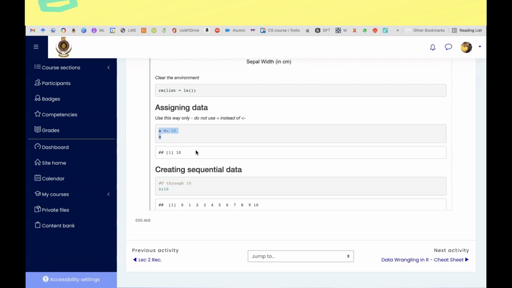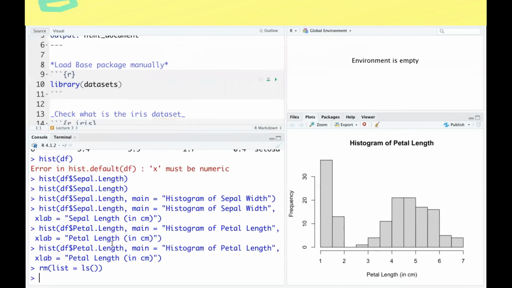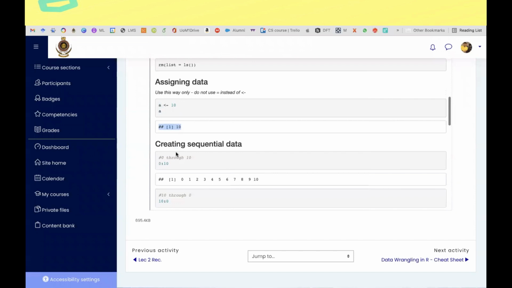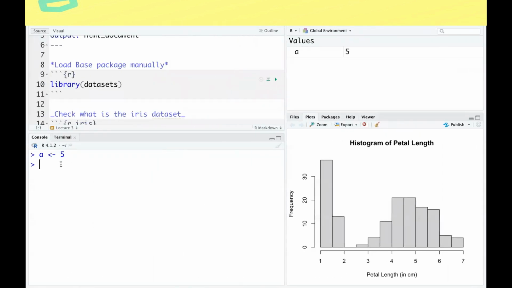The easiest way to assign data, which I have already shown you, is the assignment operator. Say you want to assign a variable x, type option dash, and then say 5, and you can see the values are added here. When we assign that, you can get it revealed like this.